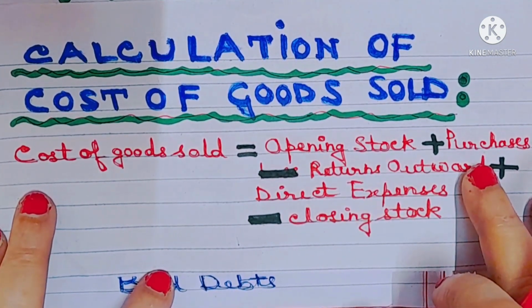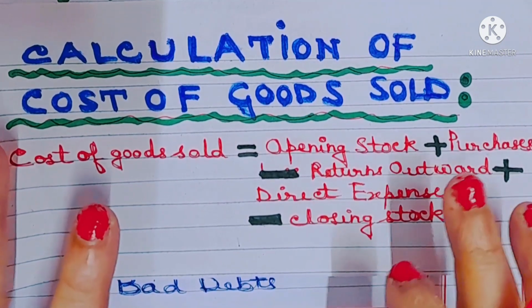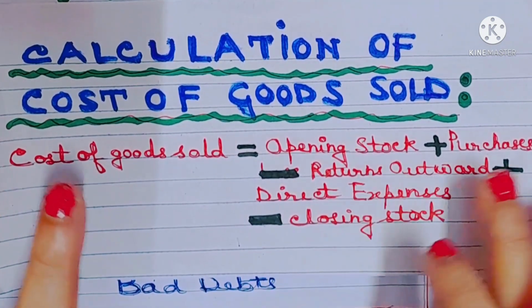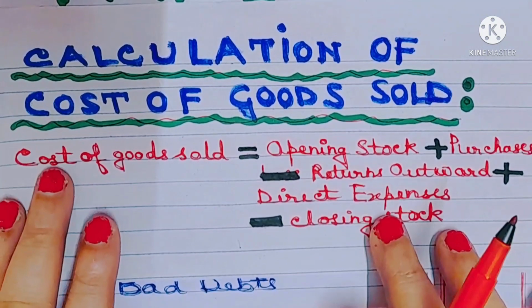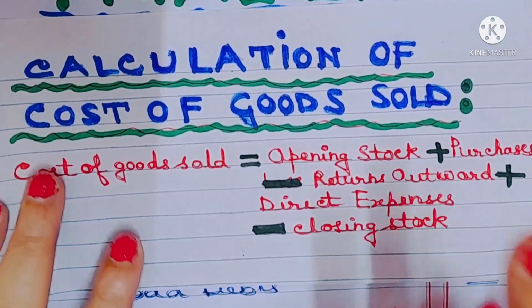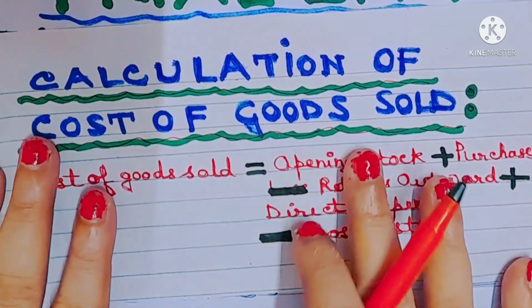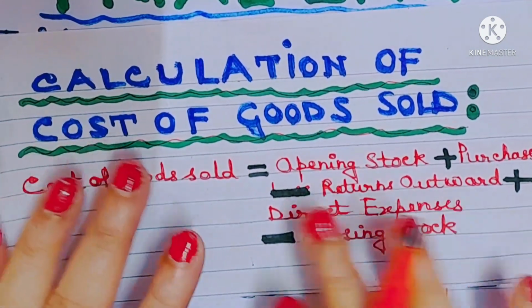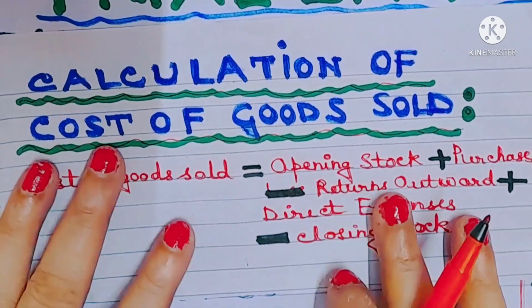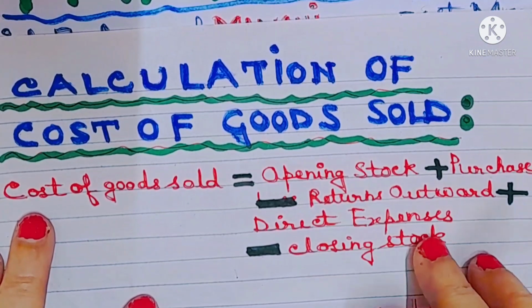Understood? Remember this thing because closing stock will appear because closing stock has been deducted out of the purchases account. That is the reason closing stock will appear in the trial balance only when cost of goods sold account has been given in the problem. Otherwise, closing stock will never ever appear in the trial balance. Understood? Why closing stock is appearing in the trial balance?